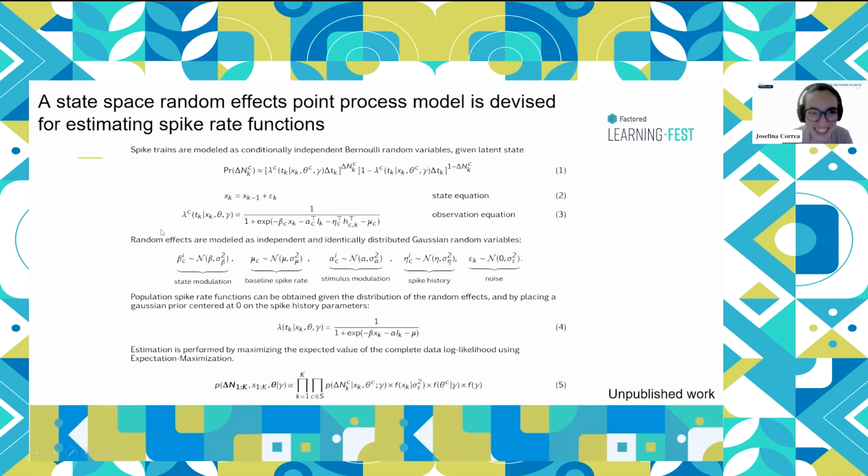There are a lot of equations here, but basically the gist of it is that we can model each individual spike stream as a Bernoulli process. So similar to what I talked about before, we can use a state space model to link observations continuously over time, and we can combine data from different sessions by having these model parameters be drawn from shared prior distributions. And we can do expectation maximization to estimate the model parameters.